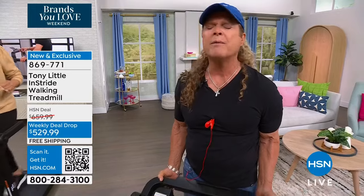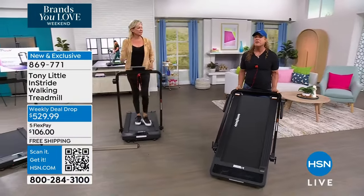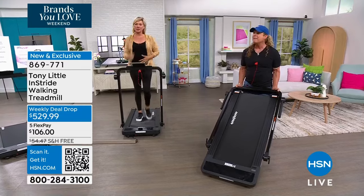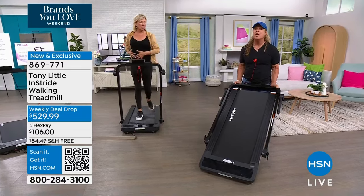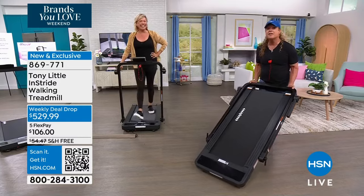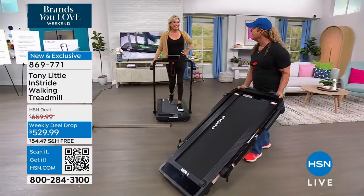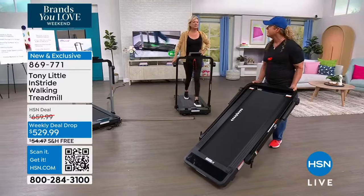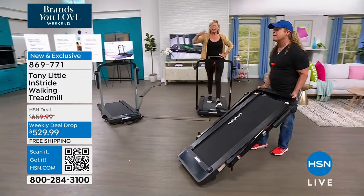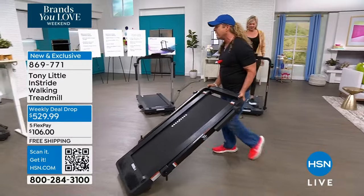Treadmill is my number one choice for whole body calorie burning, whole body muscle toning, helping your mind and putting you in a better attitude and a more positive place. Heck, half of the inventions I came up with were on a treadmill. No, seriously. All the things you guys have seen me create, most of the time the ideas came on a treadmill because it creates this creativity. You start thinking about all the things you didn't think about while you were working. So it's very important.